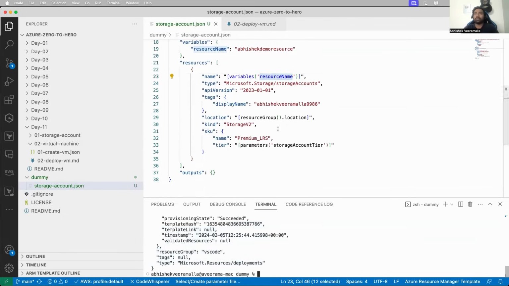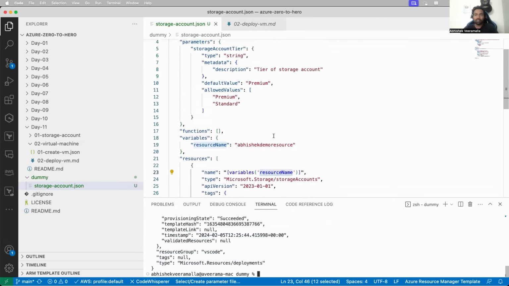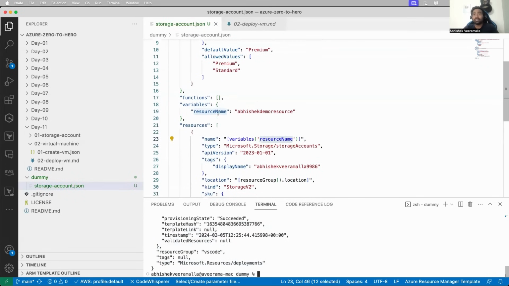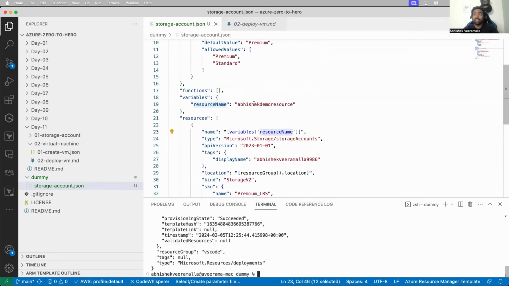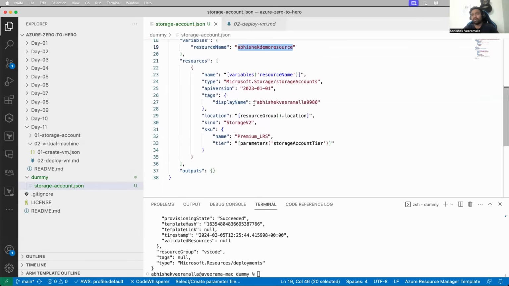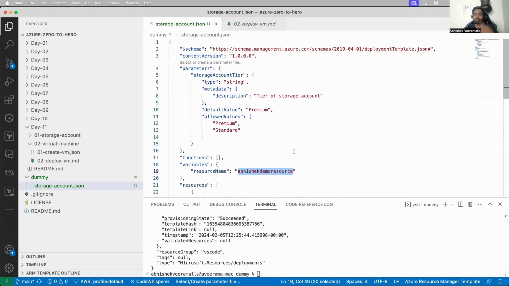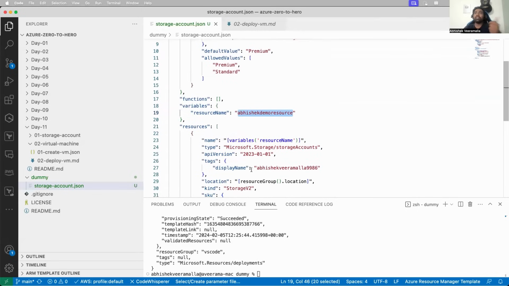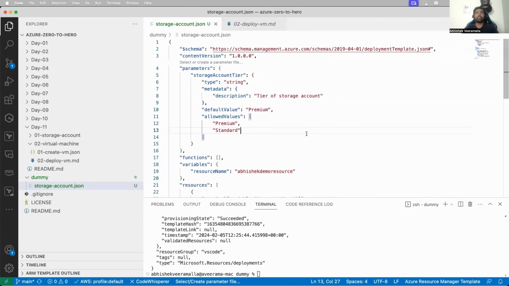So you can try to create this same template one more time. And now you will see another storage account created with the name that you have provided here. All that you need to do is just execute the template one more time with the example that I've shown you and use this variable. Then replace the variable. You will see one more that is created. Perfect. So that was about variables.